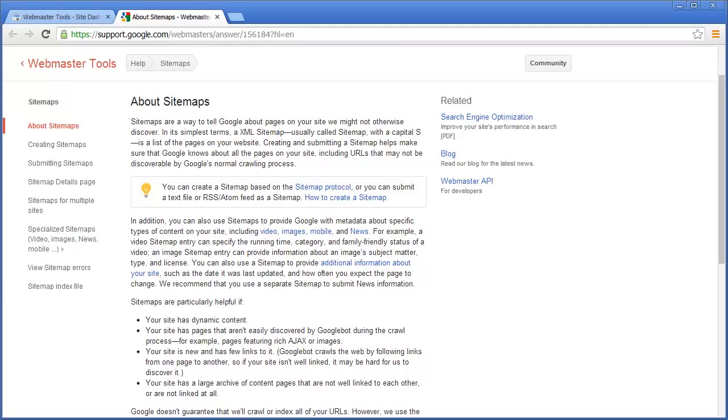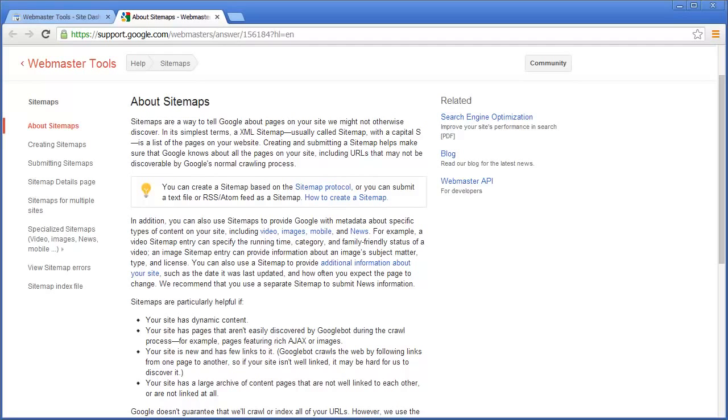Most people, however, don't manually create their sitemaps. Most people use a script to generate their sitemaps, and this has quite a few benefits to it, but there are some things that you need to be a little bit cautious about, and we'll talk about that in just a moment. But definitely go read this Google section about sitemaps, and it'll give you a lot more great information.